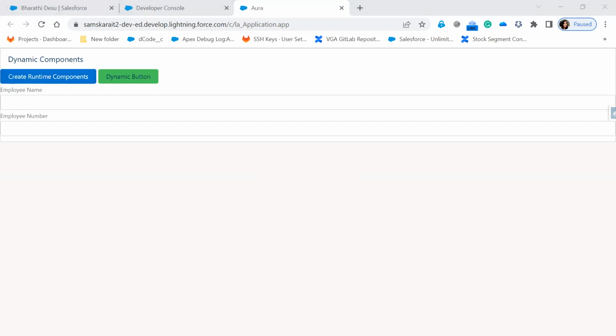Now we have implemented this completely in JavaScript. In the JavaScript, if I wanted to apply any CSS styling, for example, the button should be placed on the right side, but right now the button is showing on the left side. Now, whenever we implement a component, how can we apply the styling? So let's go ahead and see that.